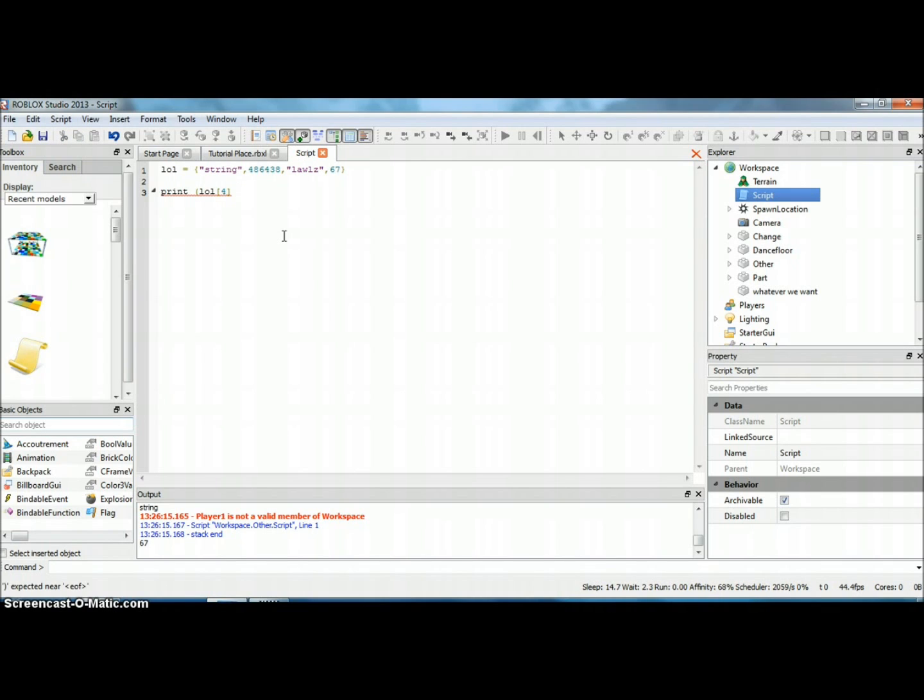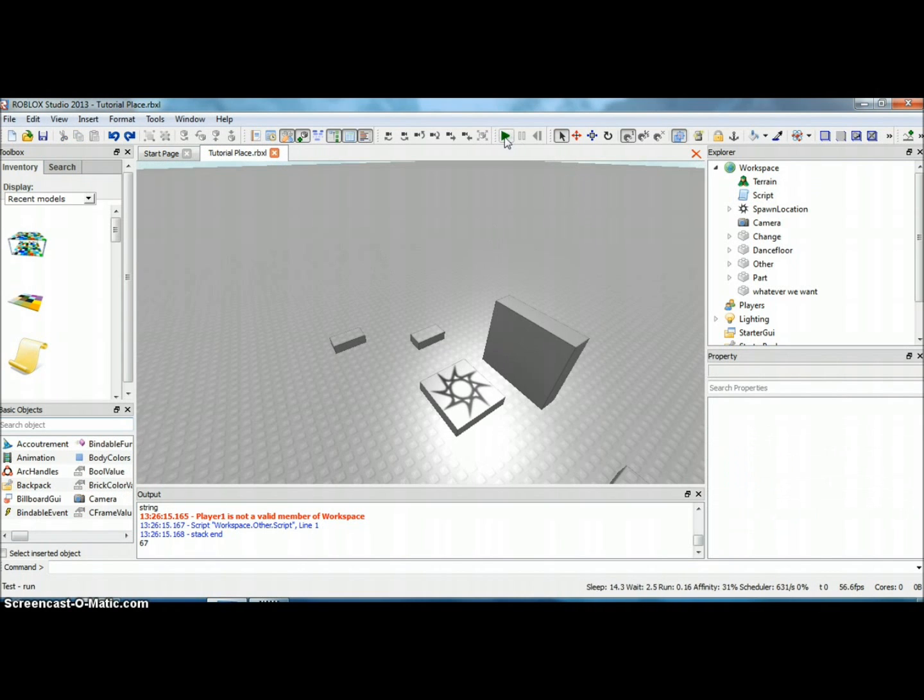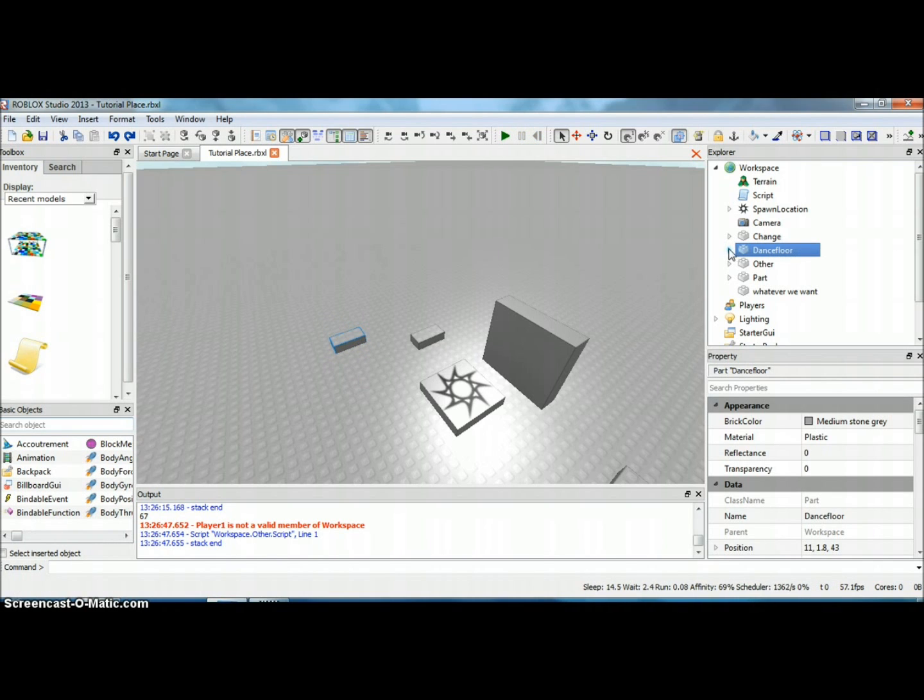So that's pretty much what a table is. I told you guys last time that I'd show you a better way of making a dance floor so that you don't get the cruddy colors. If we press play here, here's our old dance floor. Look, black, look at that ugly green. Then we've got boring colors like that and that. No one wants those. They just suck.